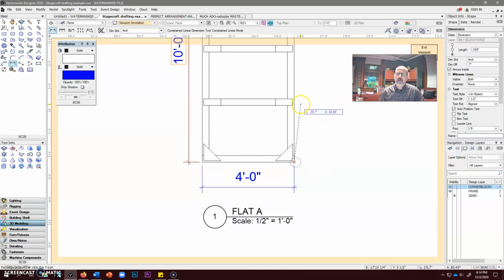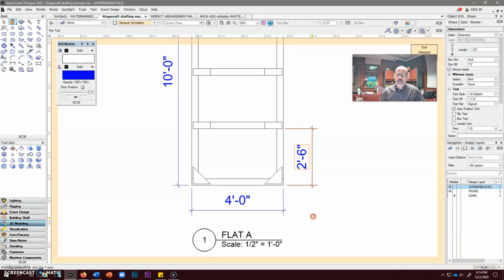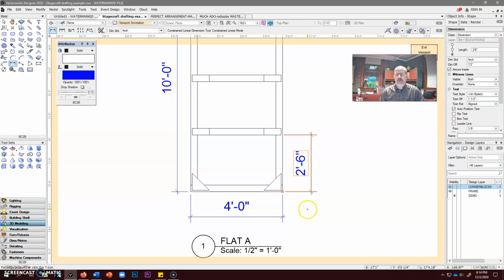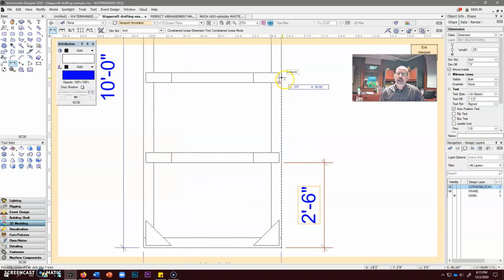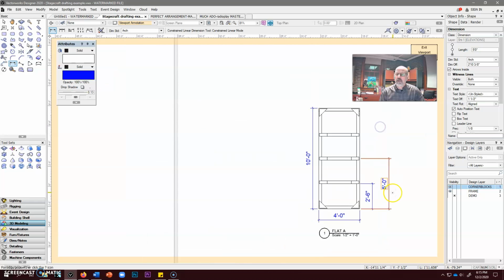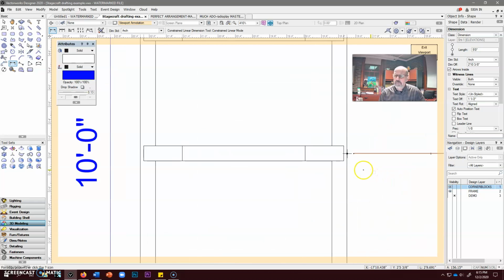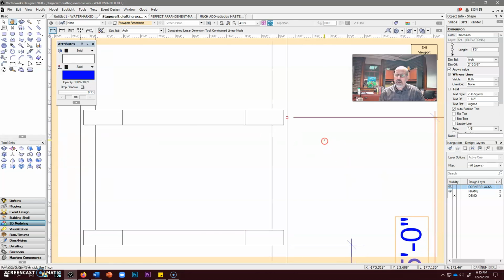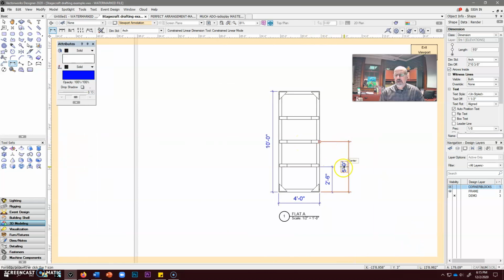I'm going to click and drag to the bottom of that toggle and say, yep, that's 2 foot 6 inches from the bottom. And for those folks in the shop, I don't want them to have to guess that that middle toggle is truly in the middle just by looking at the drawing. I'm going to go ahead and pull up from the bottom of the drawing and snap to the midpoint and show that that center toggle is centered on 5 feet 0 inches.